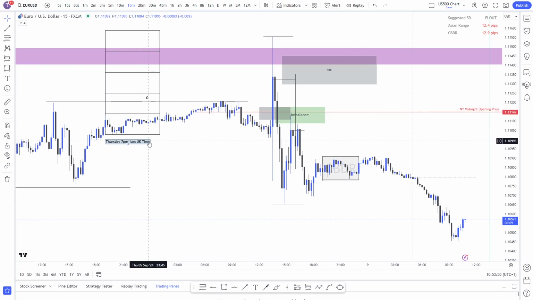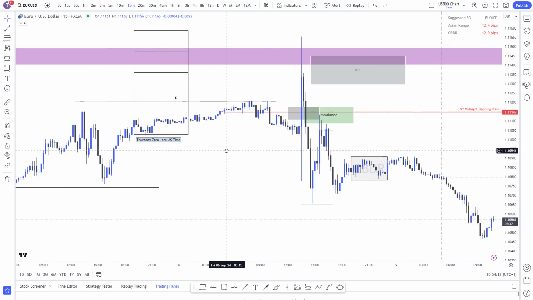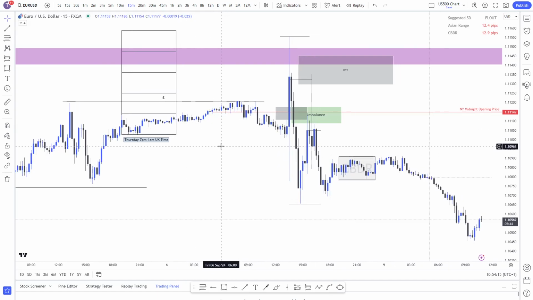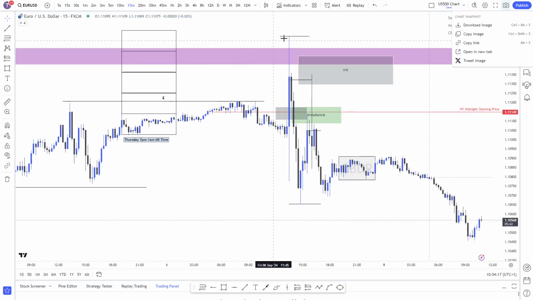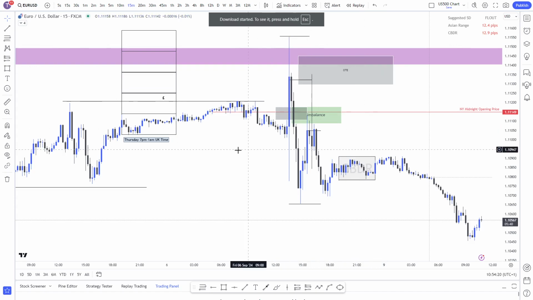And as I mentioned, this is not permission for you to use them solely without the other things. You need market structure to be in place. We had liquidity. We had a higher time frame piece of interest. We had our balanced price range entry level. We had our OTE level. We had our target. We had all the things in place that we needed before anything else was going to happen. So now you have that piece of information. You can use it.